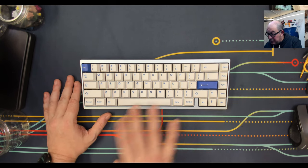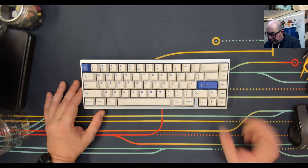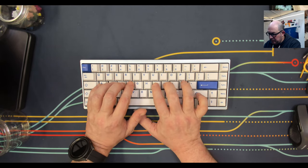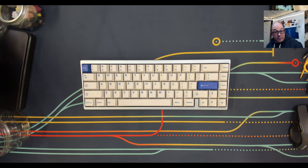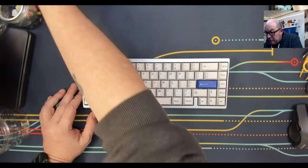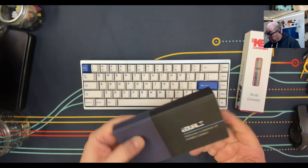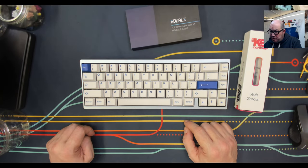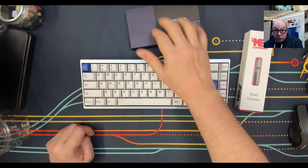Today we're talking about the Portico Black Label 68 V2. I know they're calling it Black Label, but I want to call it the V2. I gotta say, out of the box stock, I mean, obviously, we added their stabilizers. That is the first time that I've used these, and they're fine. I usually go with just the Durock screw-in stabs, but these were nice.